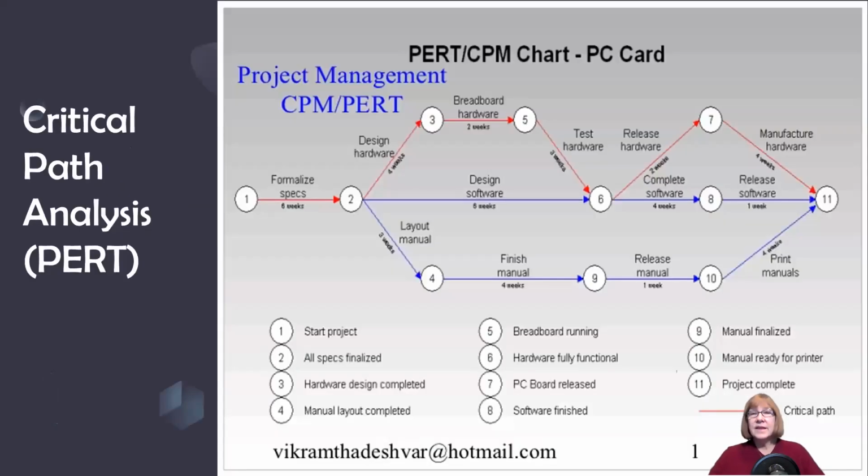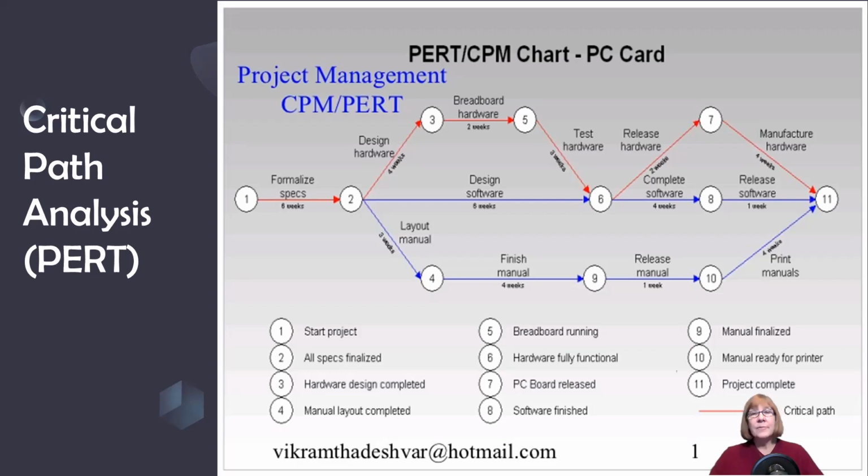Okay, so this is the critical path analysis, or PERT. This is where you're laying out all the tasks and identifying those tasks that can be done simultaneously. And then you're putting timelines on each one of those so that you can identify what is the critical path, that if that particular part of the path is delayed, then it's going to delay the entire project. That is the primary purpose of this.